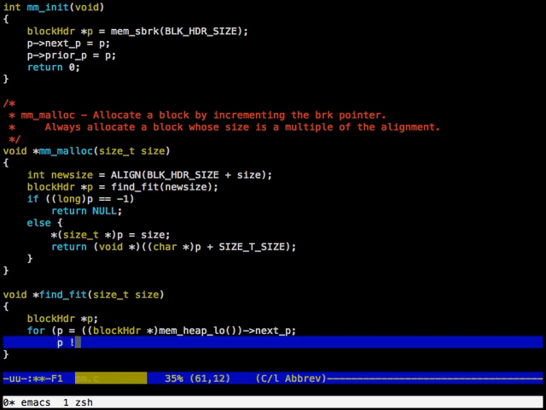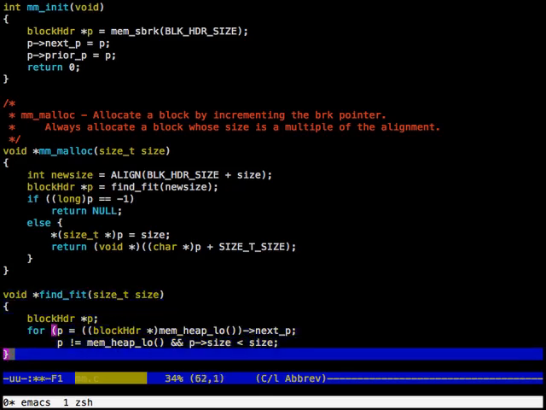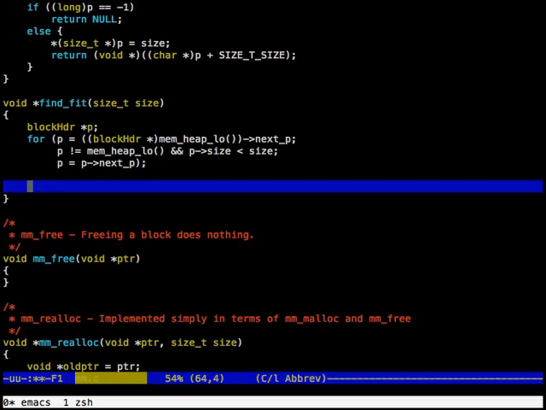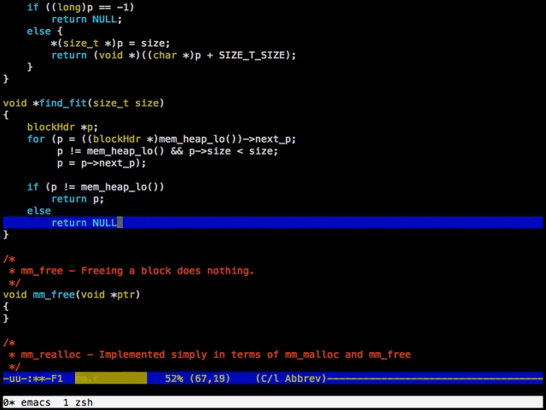Now I'm going to want to iterate as long as I don't fall off my list. In this case, we've gone to the next block first, and so not falling off my list means not going back to the beginning. Excuse me for not writing particularly optimized code, but that'll make sure I don't fall off the list. And as long as I don't find something whose size is greater than or equal to the size I want, I keep iterating. So as long as the size of the block I'm looking at is less than the requested size, I'm going to keep iterating. Otherwise, I go on to my next block. When I get out of this loop, as long as I found something that isn't the first block, then I'm going to return it. Otherwise, we return null.